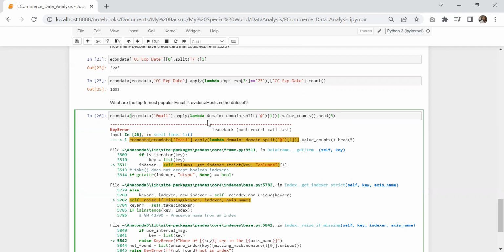We are looking at the email, and we apply split, domain dot split.